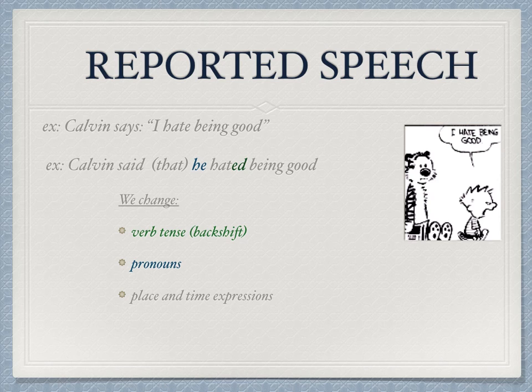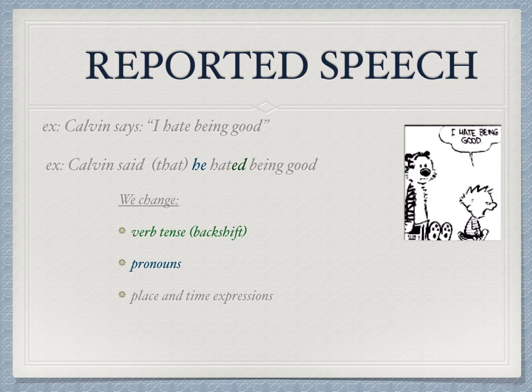From the present, in the first example, "I hate." I had a back shift. So I stepped back in time, and I said "he hated." I used a simple past. These are funny examples about these two characters in the cartoon. Calvin is the little boy, while Tiger is his best friend. They will be with us for the rest of this lesson.